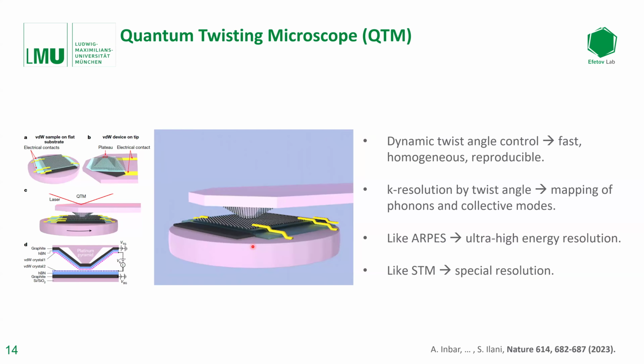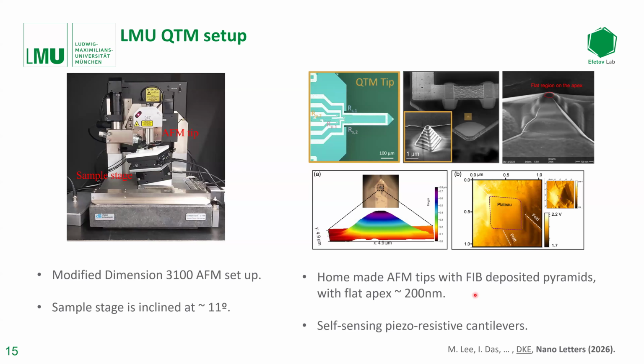And then, as I will show in a second, if you perform tunneling spectroscopy over interfaces that you prepare this way, you can also have ARPES-like properties, meaning that you can translate the twist angle into momentum resolution, and also you can get spatial resolution of these devices, again comparable to STM.